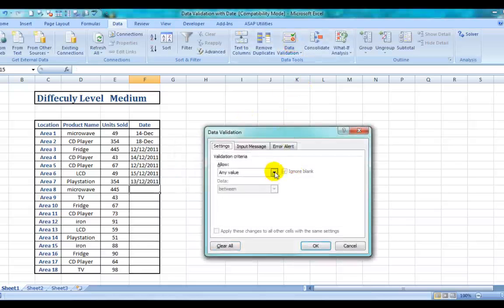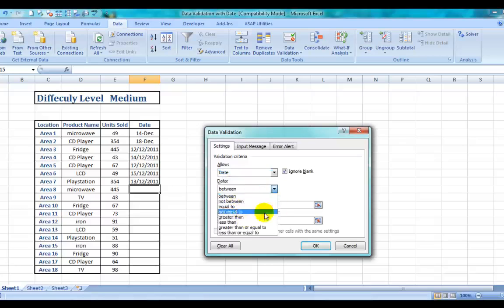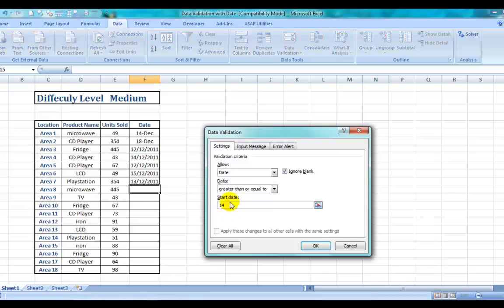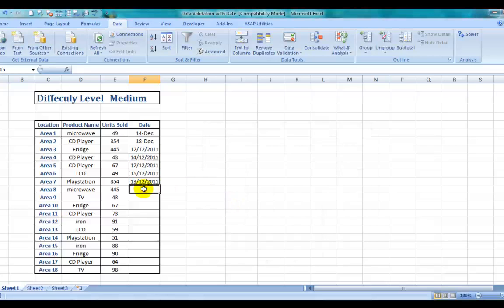Next comes greater than or equal to. Very much like greater than, it just would include today also. It would be an inclusive way wherein it would include the date mentioned in the condition, like greater than or equal to today. So if I enter today, 14/12/11, it will accept it.